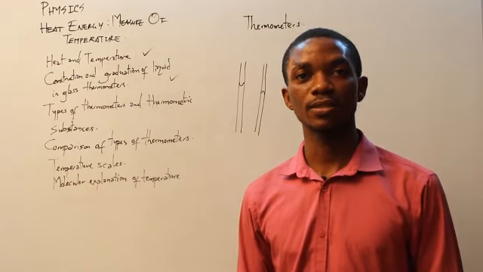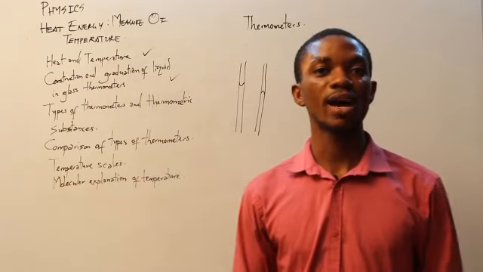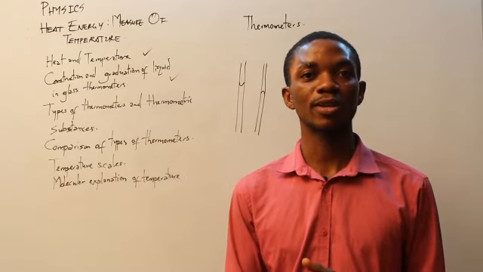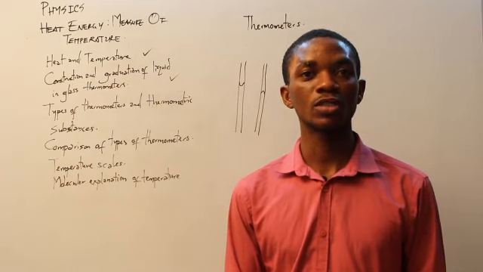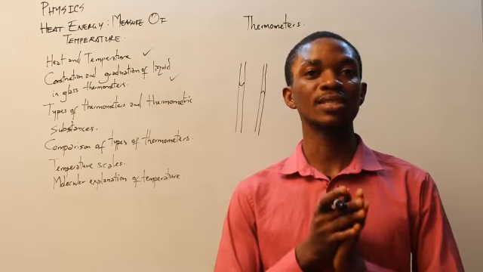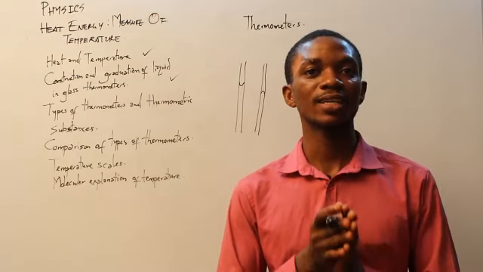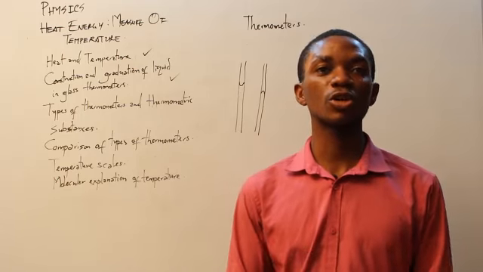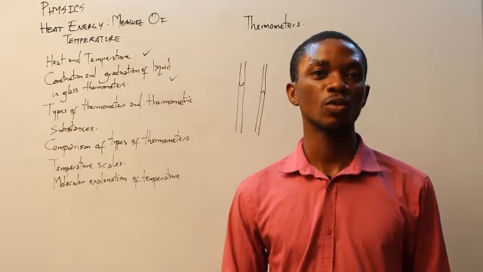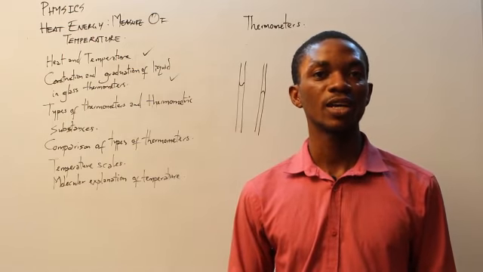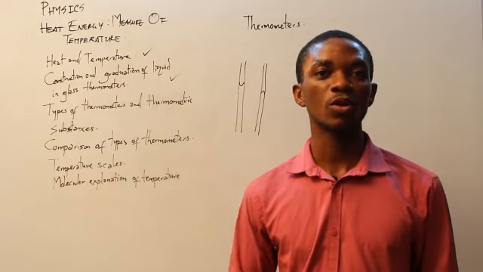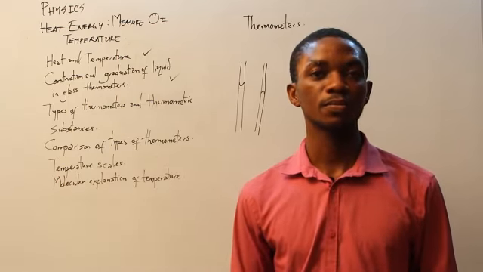The gas thermometers. In the gas thermometer, what we have is a gas that is being packed and stored, that is being compressed in a particular container. Now that container, part of the glass, is the part that will be exposed to the heat, and the principle of pressure is being applied. Of course, we will be dealing with gas laws very soon. That will shed further light on the principle of operation of gas thermometers.